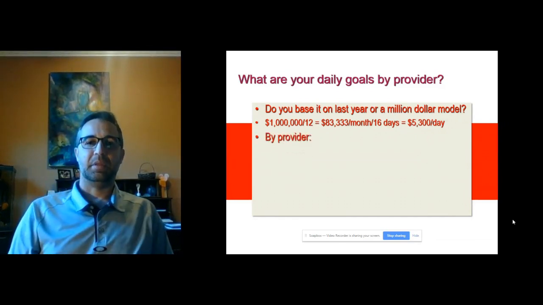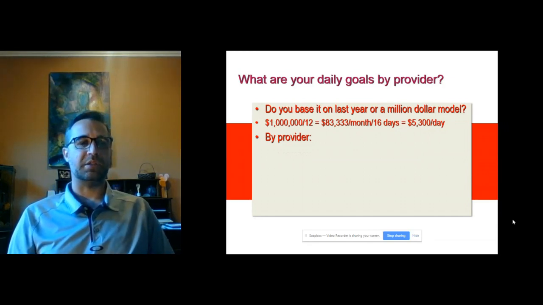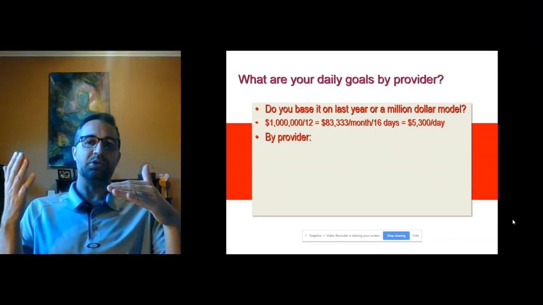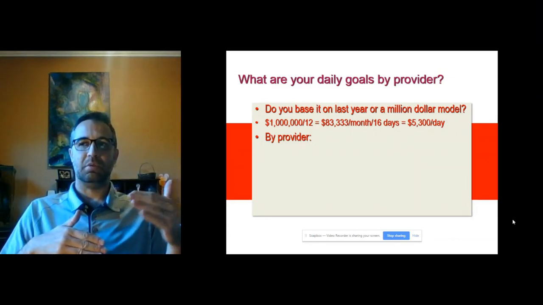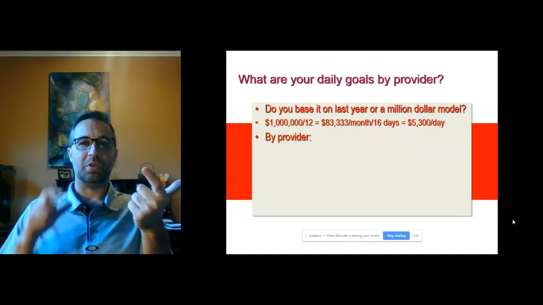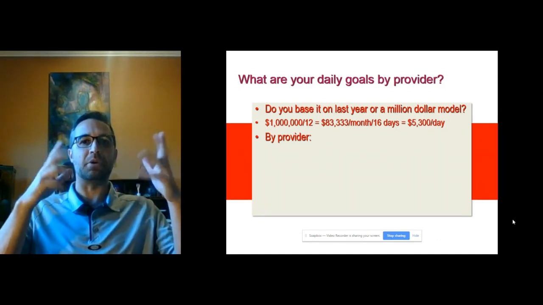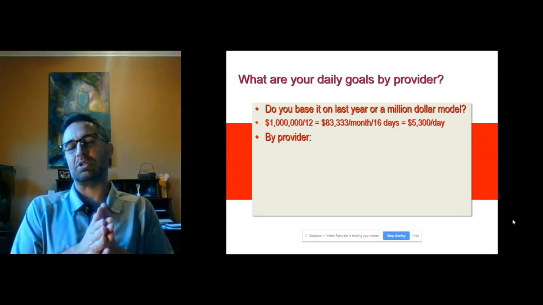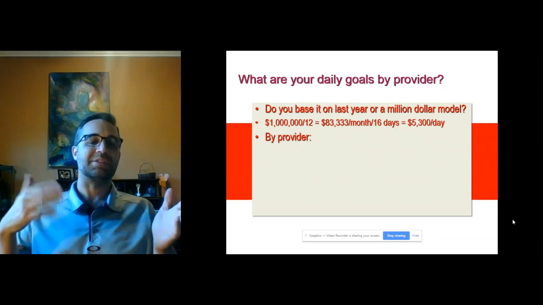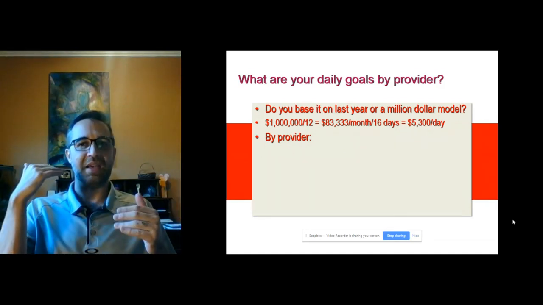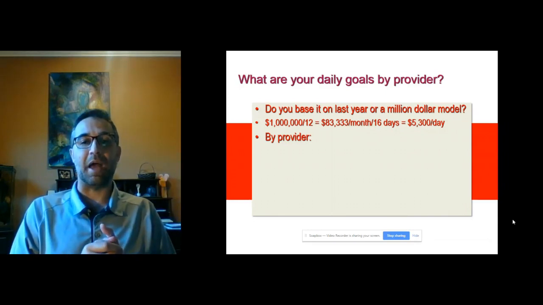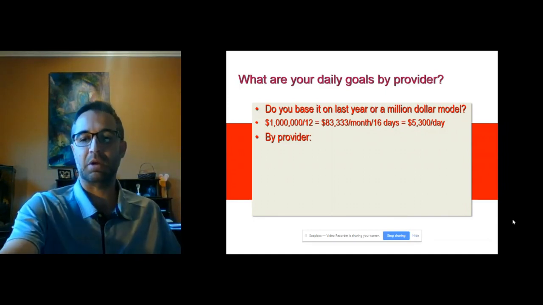By the way, this is not about ideal day schedules. Not how do we get all the money. The dollars, because we produce in dollars, it's our only measurement tool. So how we are being effective and efficient with how we schedule is determined by the numbers that we hit. And just because there's a dollar sign in front of it doesn't mean it's about money, money, money, money. What it means is that's our measurement tool to decipher, are we being as efficient and effective as possible? And this works really well for that. So let's break down the $5,300 by provider.